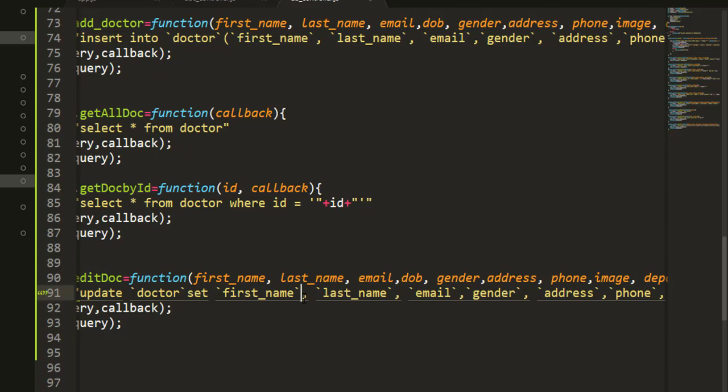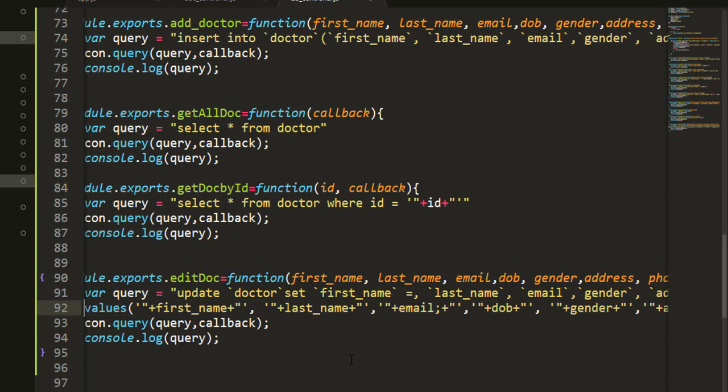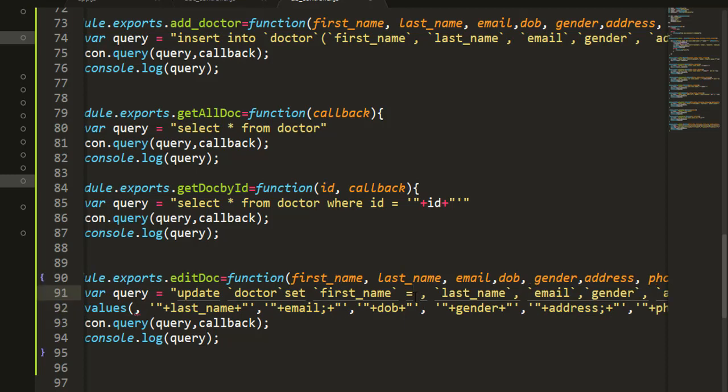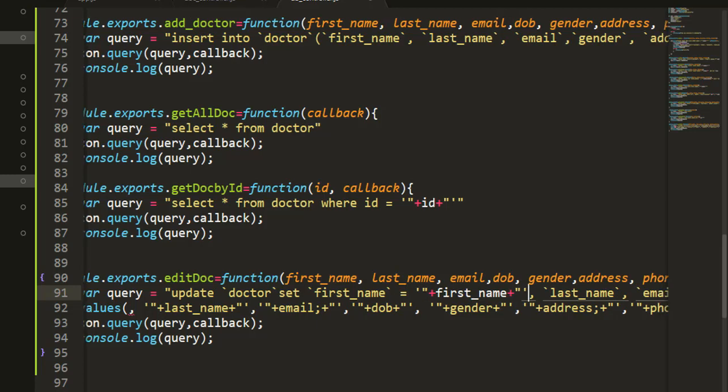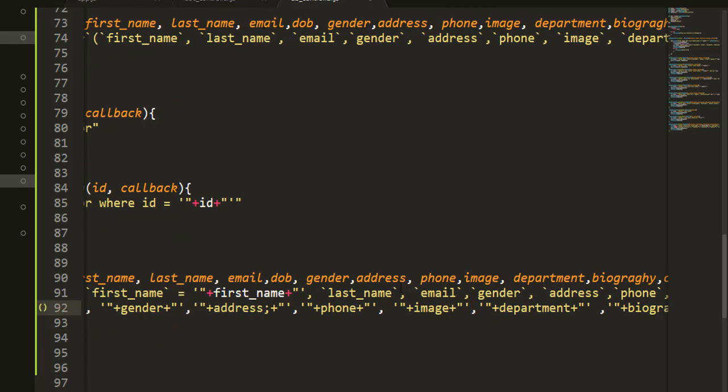Then we need to set first name is equals to, okay, we need to copy all of these. What I'm just going to do is break this down. It's very easy for us to copy. So then we need to bring this, let me cut it out from here. It's equals to first name. So then last name as well will be equals to last name here. All right, so last name will be equals to last name.